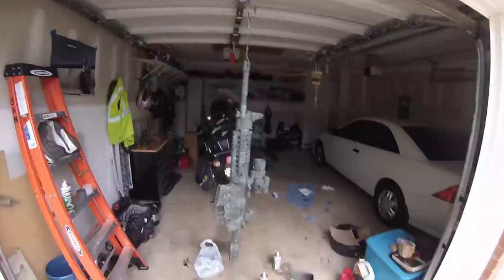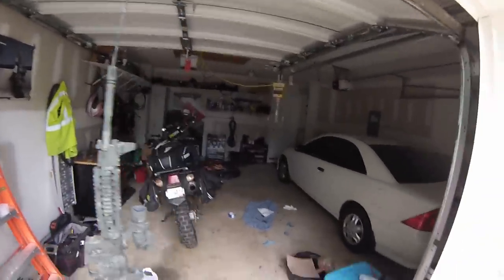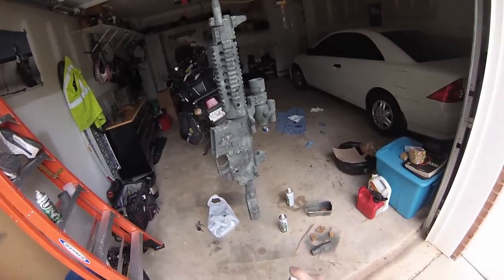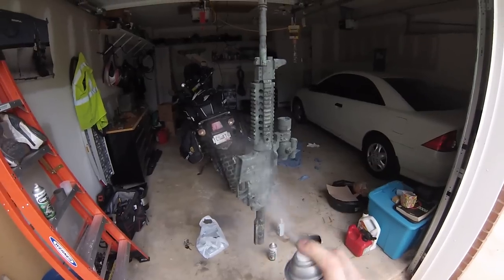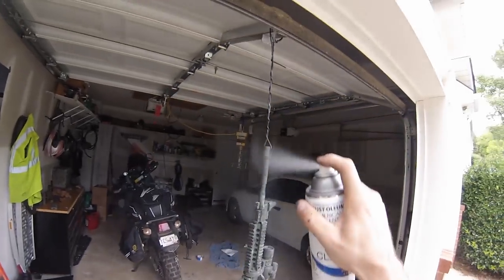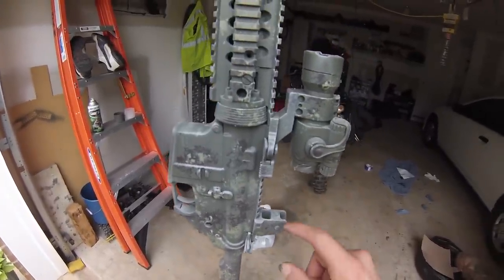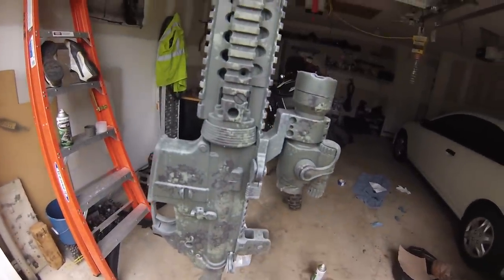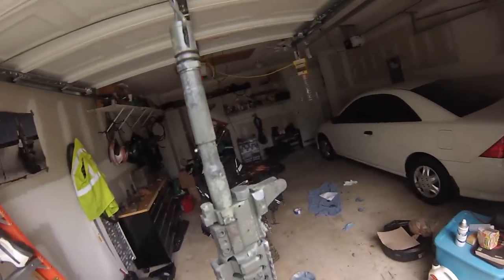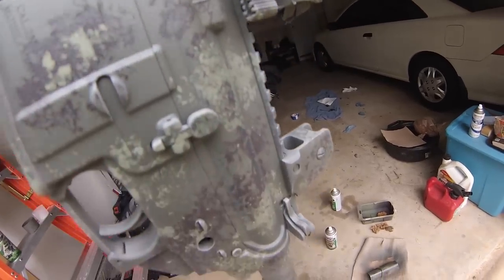Okay, let it dry for a little bit, and I'm gonna put this matte clear coat on. All right, that clear coat left some strange white substance on it. I hope that when it dries, that goes away. Interesting.